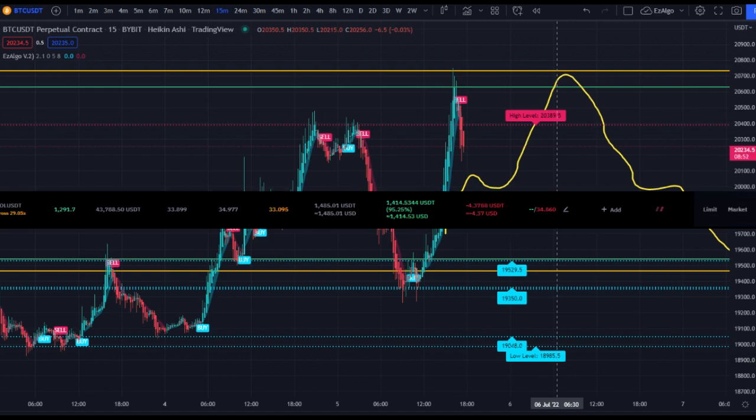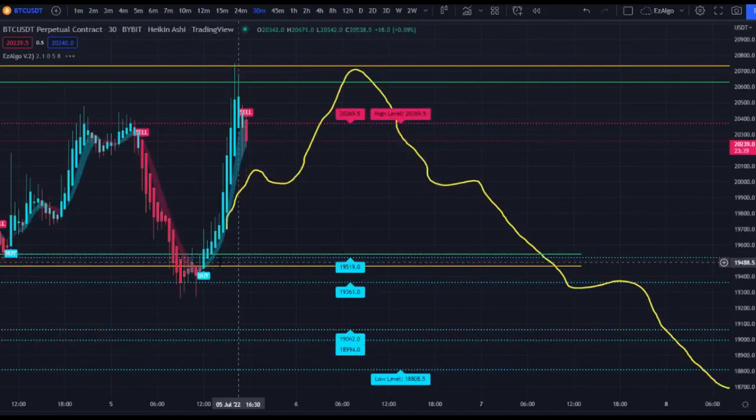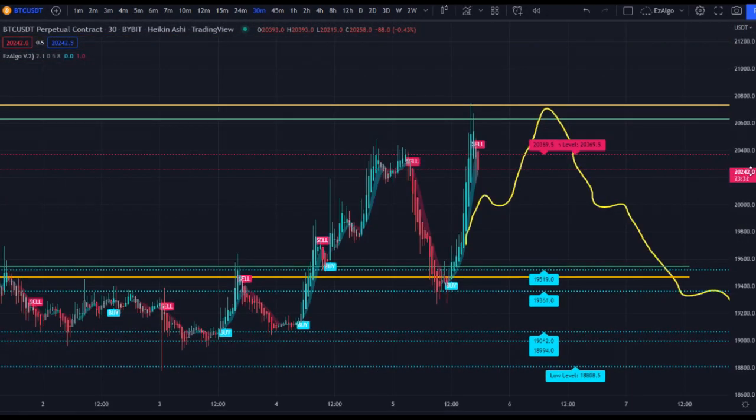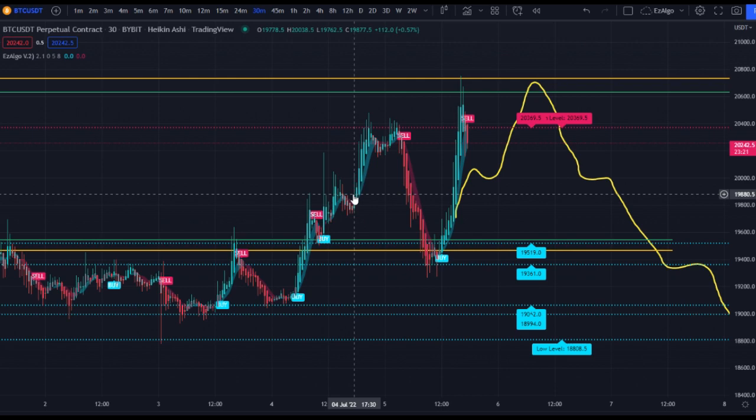Take this screenshot, for example, from one of our premium users today, who entered a long on the 15-minute time frame. I believe it might have been on the 30-minute time frame, actually, right around here. I think it was. He had nearly a 100% gain on his position and made, I think, around $1,000. So it's very possible, right? You see this every day.